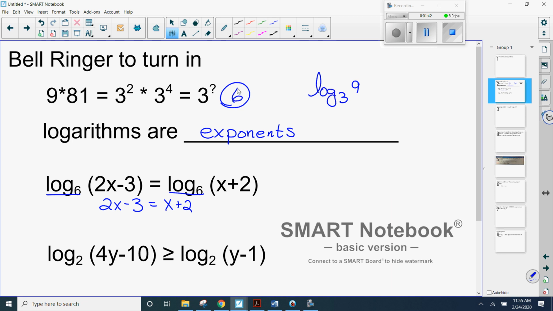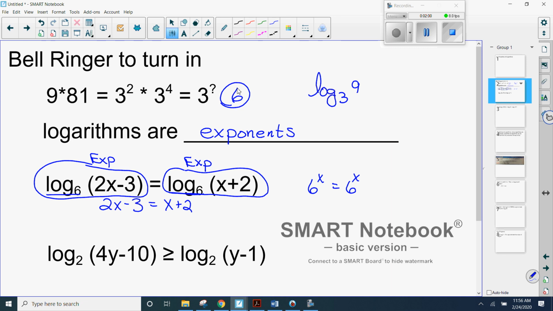The exponent, all of this log right here is an exponent. And all of this on the right-hand side is just asking for an exponent, and the exponents are equal. So it's saying 6 to some power equals 6 to some power. The answer to those are the same, so the arguments are the same. As Eric said, you move the x over, move the 3 over. I believe you got 5. That does happen to be one that was on your homework assignment, I do believe. Yep, that happened to be 56 on your homework assignment.